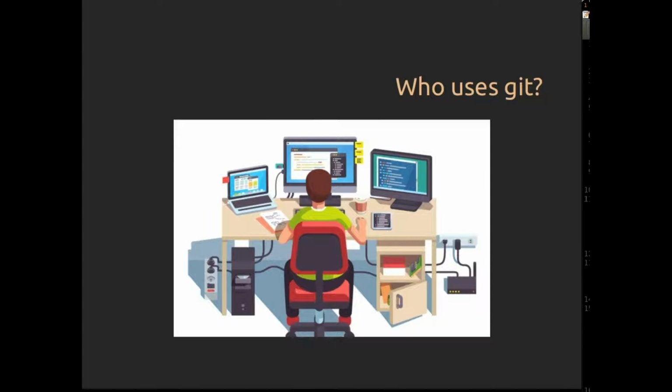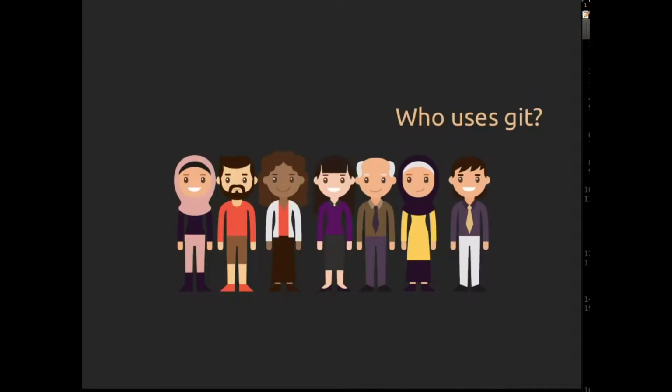And so a lot of times we think about Git and a lot of these tools, and we say, like, who really uses these? Do we have to use them? I think the stereotype is like this developer guy who has like 4 screens and is hacking away at code in a basement somewhere. But I don't think that's really the case. And hopefully I'll be able to convince you during this short tutorial that this is not the case, and that actually Git is for everybody who wants sane project management, basically.